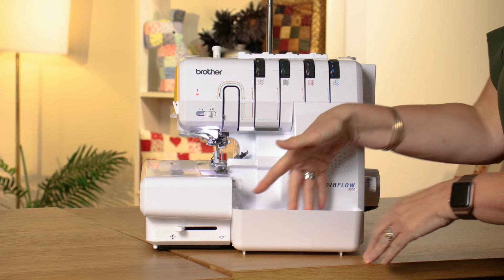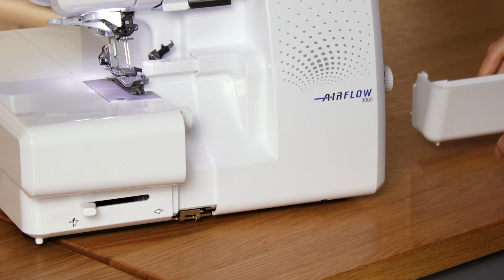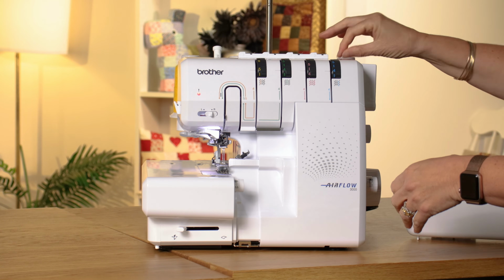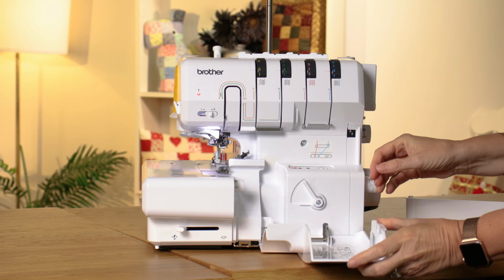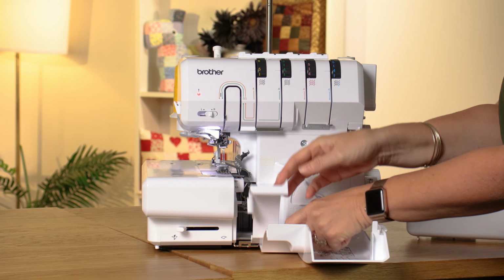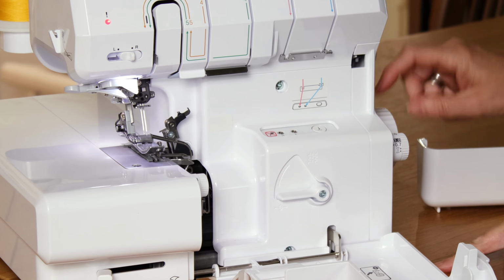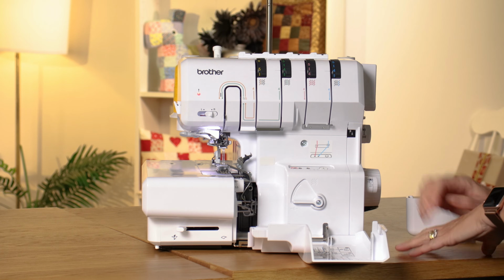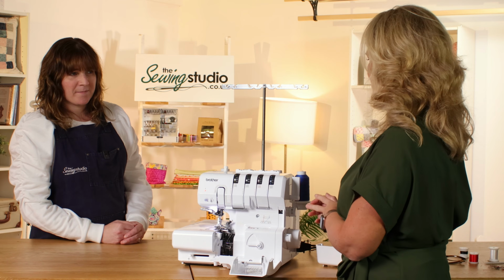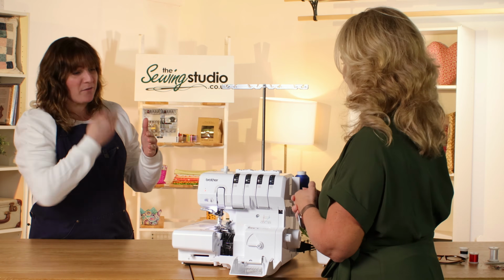So one thing that is nice is it does have this lovely tray at the front here, which is going to collect all your scrap pieces for you, which saves them all going on the floor. Then we're going to open up the front carriage here of the overlocker, and this little one here as well. Press this lever on the front, that's going to drop that down, and then I'm going to turn the flywheel till you feel it clicking. You might hear it makes a little click noise, and that's ready for me to start threading. So that's locked the loopers in place, so that it can flow through.